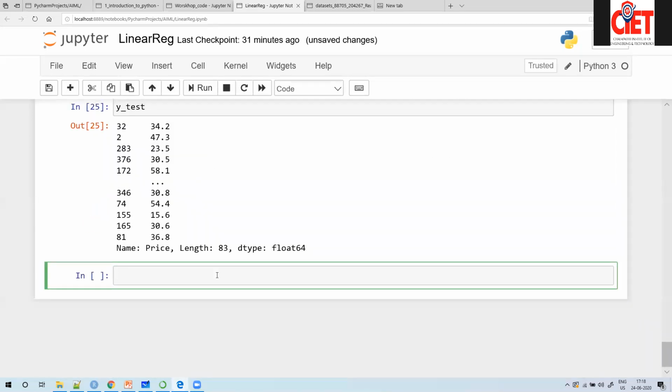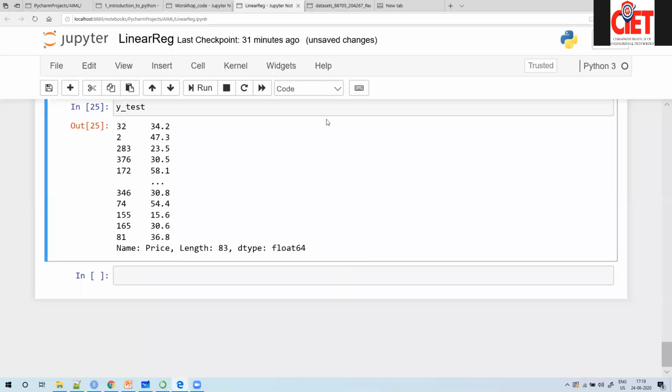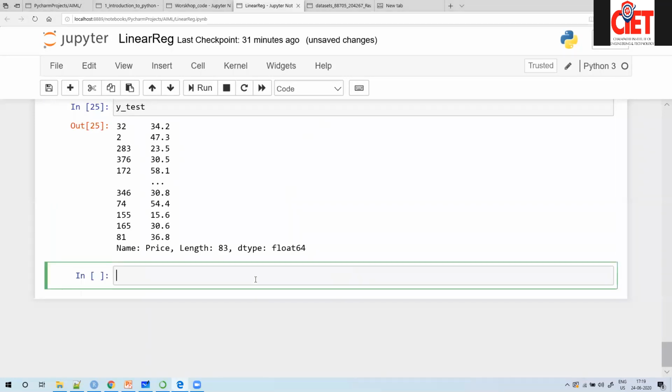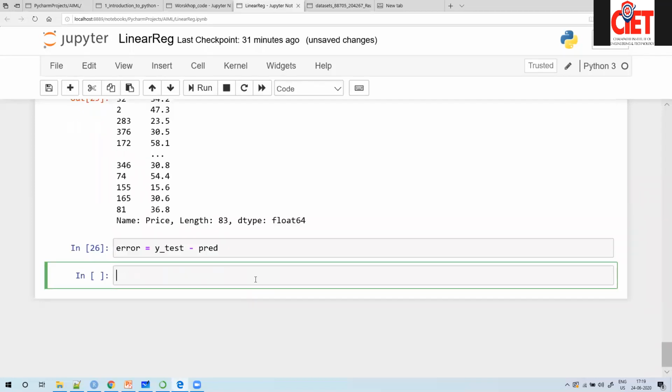Now, how do we know if the model is really making good predictions? We have to compute our error metrics. To compute our error, error is equal to, what is our error? y_test minus predictions. So this is the error. We computed the error for each and every observation.